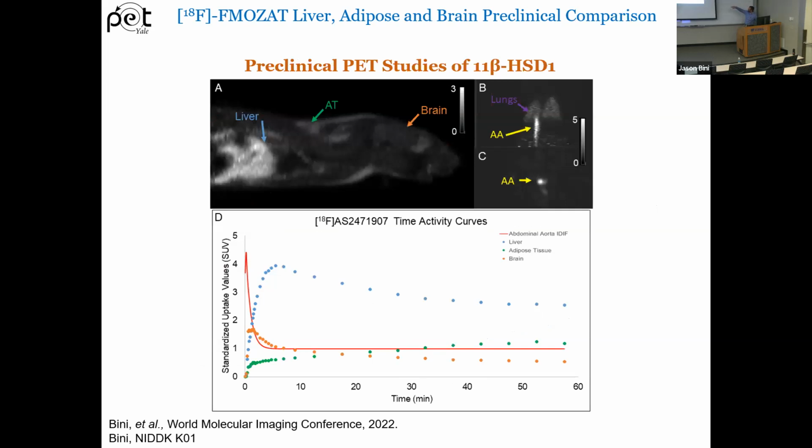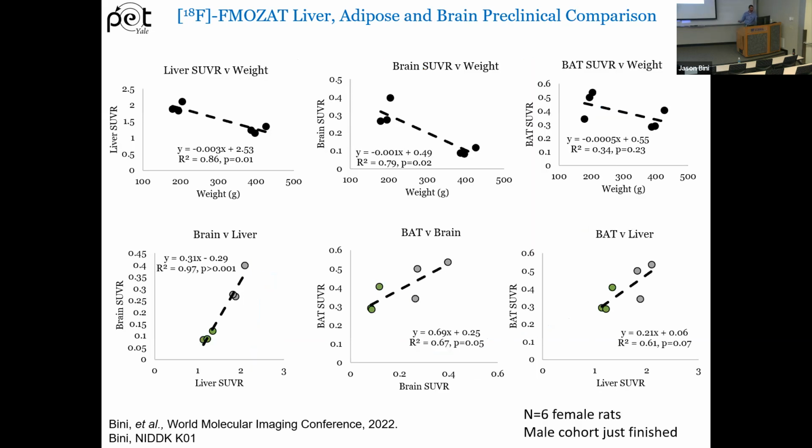And this is just showing again, we image them over time, take this quantification. The red line is basically the blood pool. And then the other ones are different tissue volumes that we're measuring how much activity is in there. And essentially we just take a sum of those activities from 40 to 60 minutes and then take a ratio. So that gives us a good idea of what's going on. And just showing that now we can see this enzyme going down in liver, brain, and brown adipose tissue as they increase in weight.